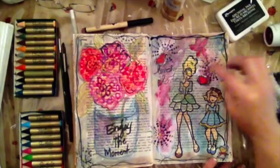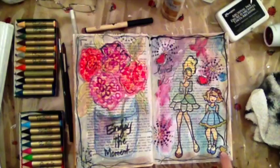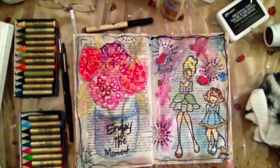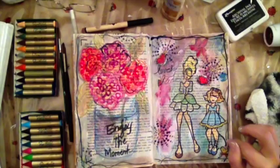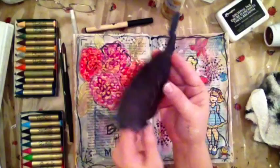And instead of just drawing the doll myself, I went ahead and used my Prima stamp to put my two dolls there. And then I use, of course, my Prima clay pieces that I've showed you how to create in another video, and I placed that on the page. Now, a tip for your Prima clay: if it's a large piece, like this one, because it was thin, it does warp a little bit.